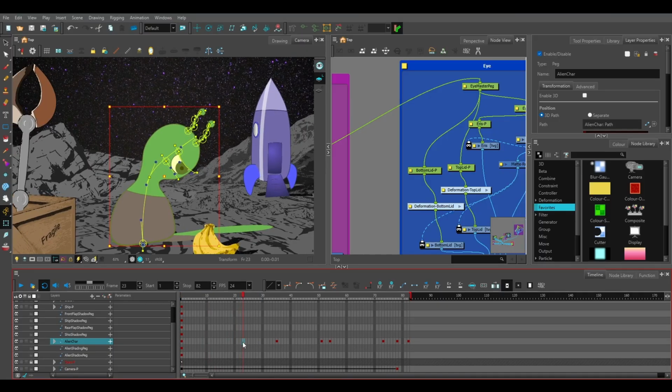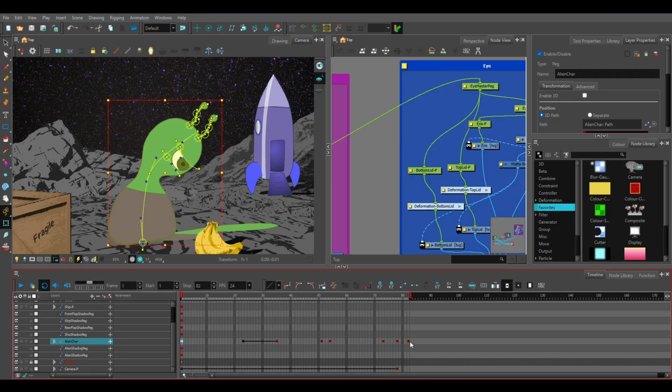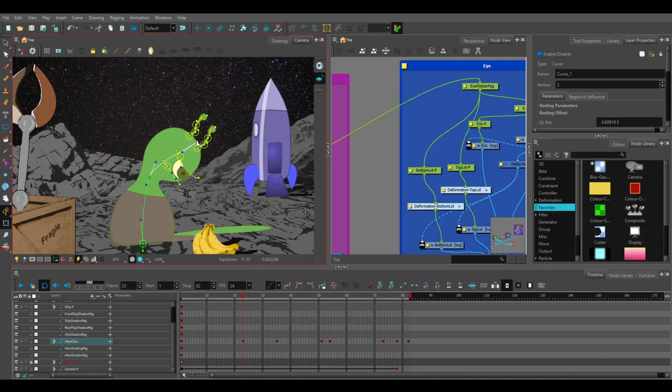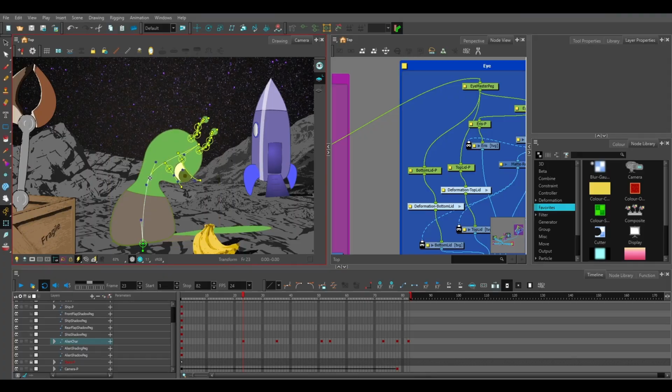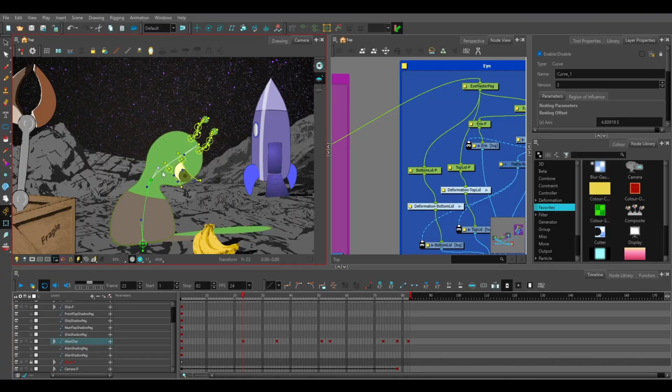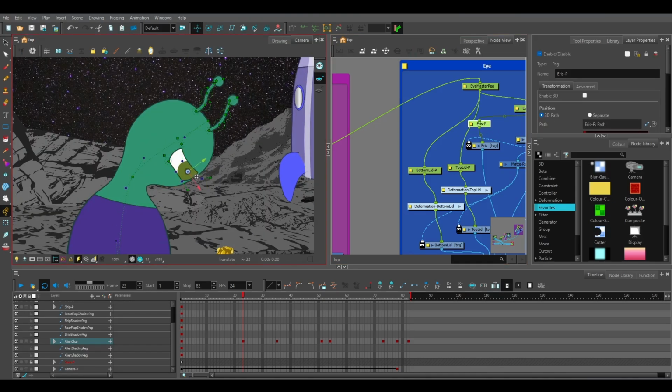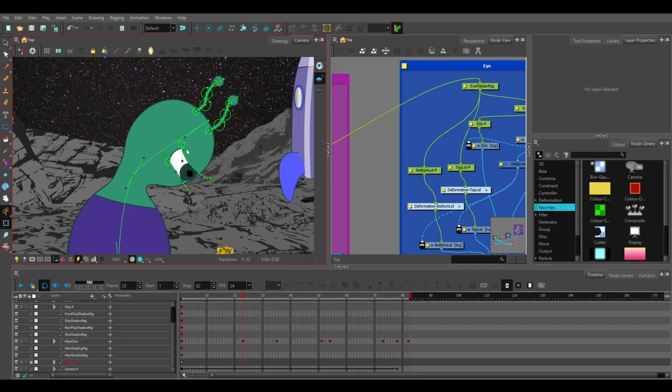So I'm going to hit F6 here to key everything on it. Again, it tried to make it a motion keyframe. I'm going to set that back to a stop motion, and I'm going to pose this to have my character becoming more and more intrigued with this. Right? Maybe have him like, what is that? And using my iris peg here to look even closer, I may even do a little bit of a squint on this corner here.